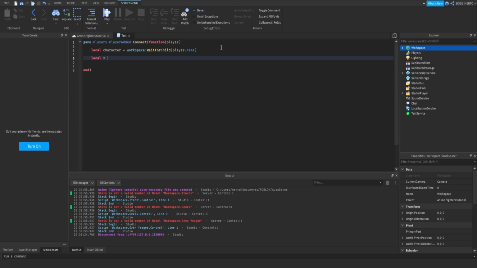So I'm defining a new variable called x, and I'm going to store a part inside of this variable. Wait, let me just write out the stuff, and then I can continue talking about it.